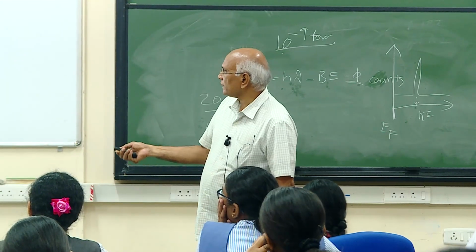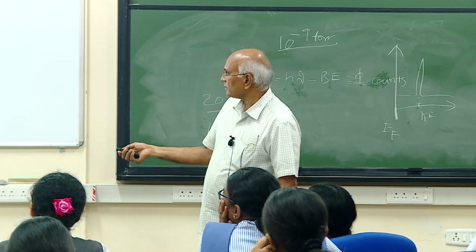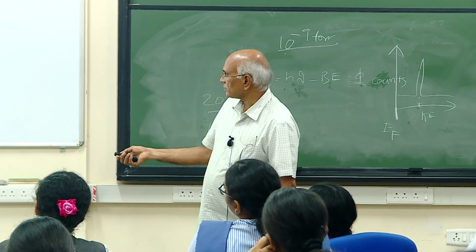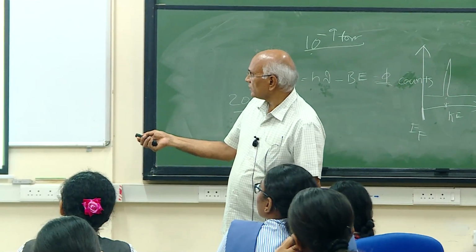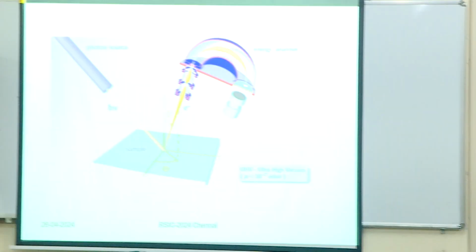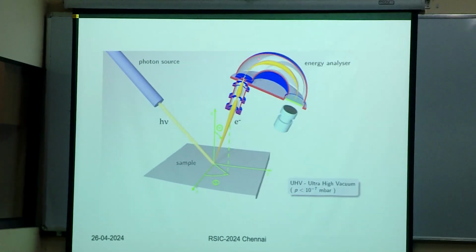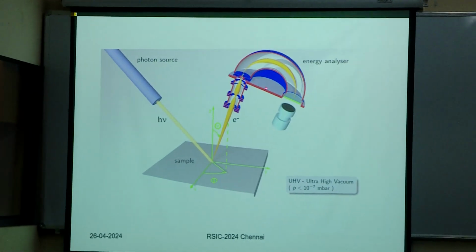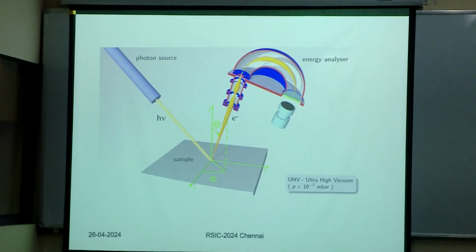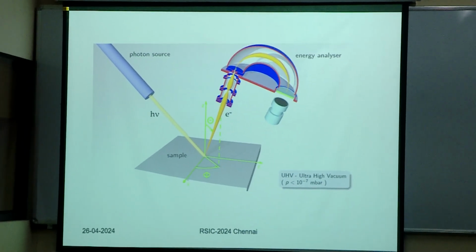So this is how it looks. That is the X-ray, and that is the electrons coming out. The yellow one goes through this analyzer, because there is a voltage applied between this and this. This is a constant ring, hemispherical. The electron enters it and comes out like that. You have a positive charge and a negative charge, so that the electron takes a particular path, comes out, and goes to the detector. This is the detector.